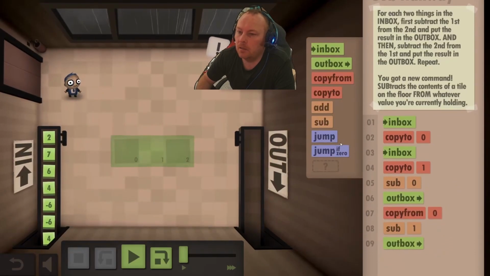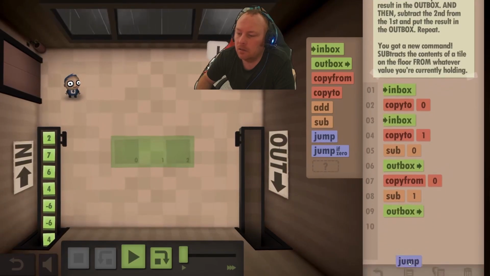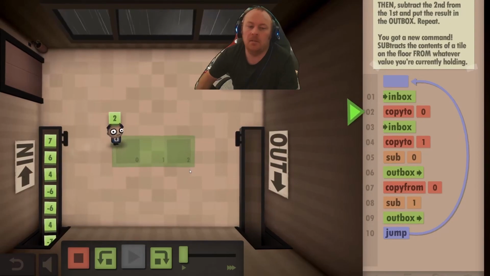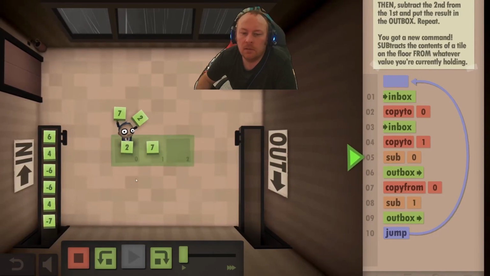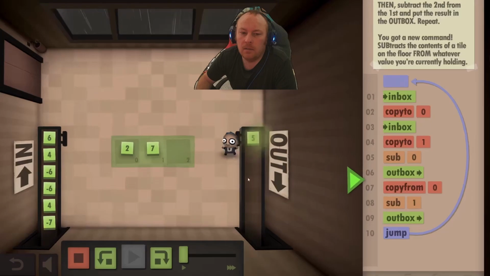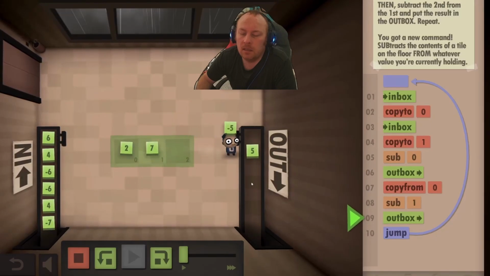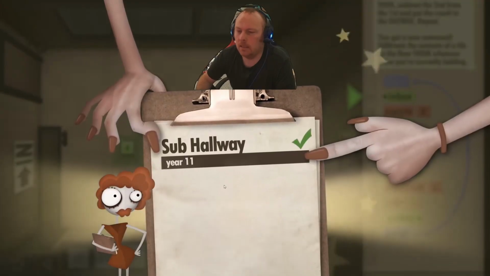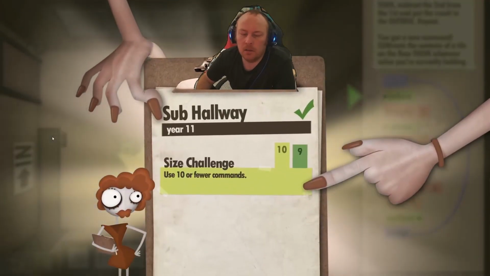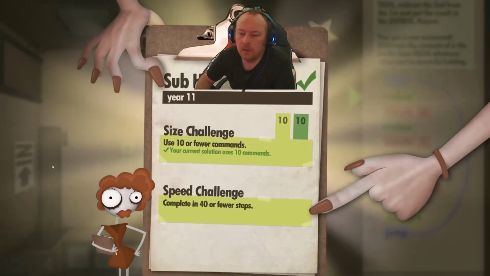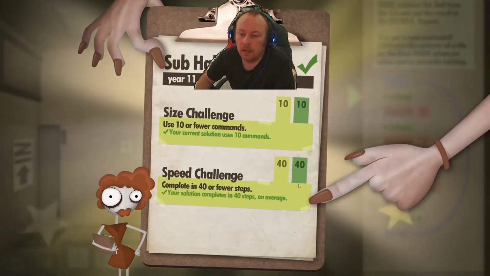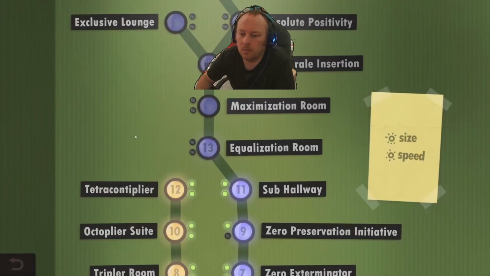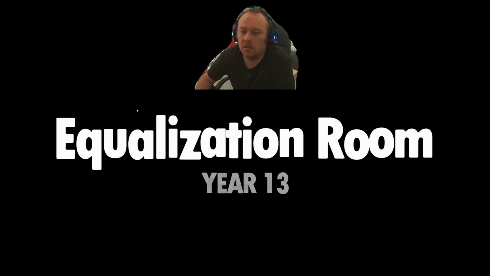Put that in the outbox, and then I'll just always jump to the top because I need to do all the conveyor belts. See what happens. 2, 7, 7 minus 2, 5, 2 minus 7, -5. Okay, let's fast forward it and see if I did it right. Looks like I did. So I think they're color-coded green when you pick them up off the conveyor belt. I assume if I put the wrong value on the outbox, it would color it red or stop my program immediately. So maybe sometime if I get an answer wrong, I'll notice that.